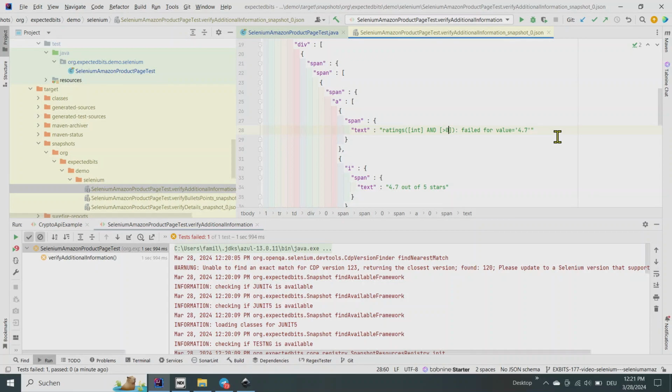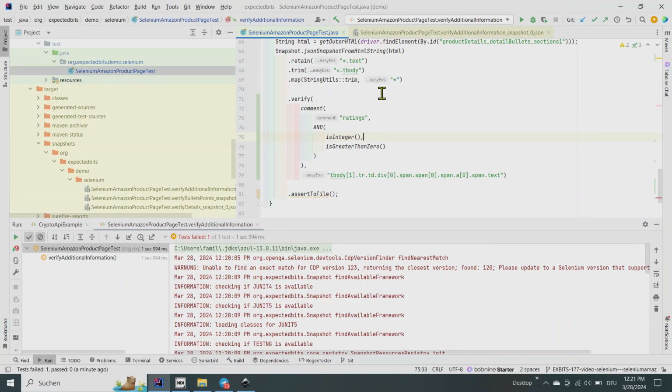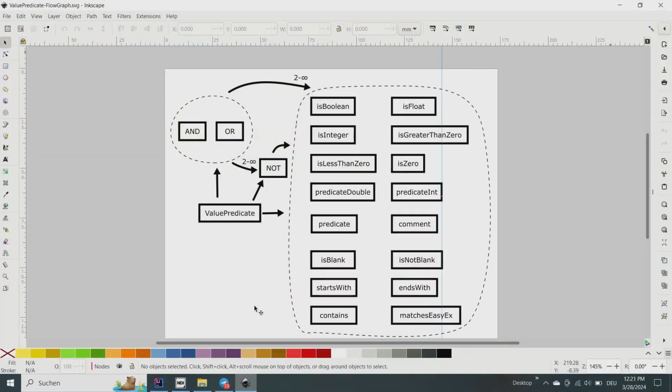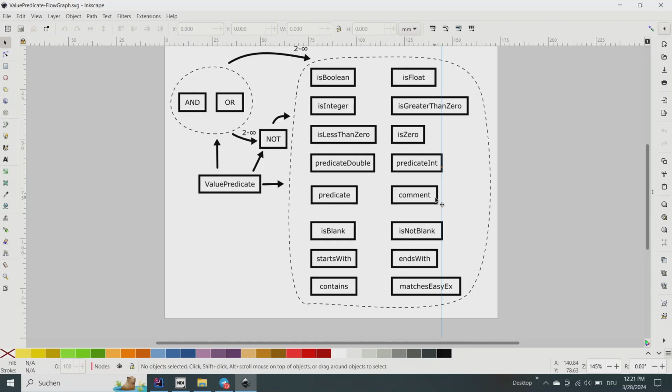So I hoped I explained this somehow. I show you now a short overview about different kinds of predicates, value predicates in that case. You see, this is some kind of flow graph. You have value predicates, which could be and, or, not, just logical operations. Then you have, of course, atomic predicates, like you can check, is it Boolean, is it less than 0?